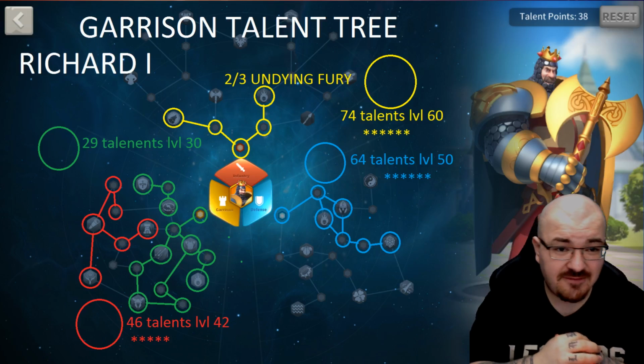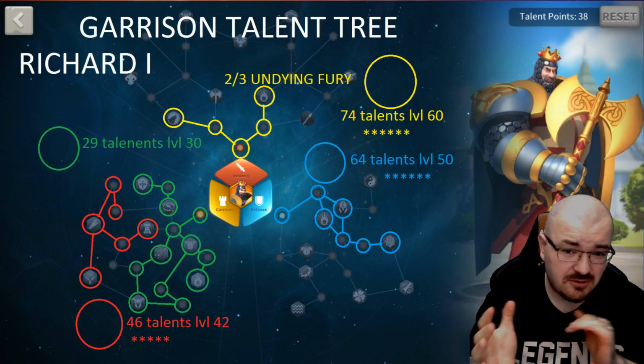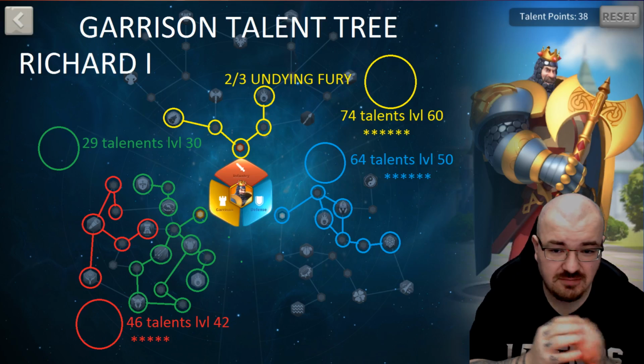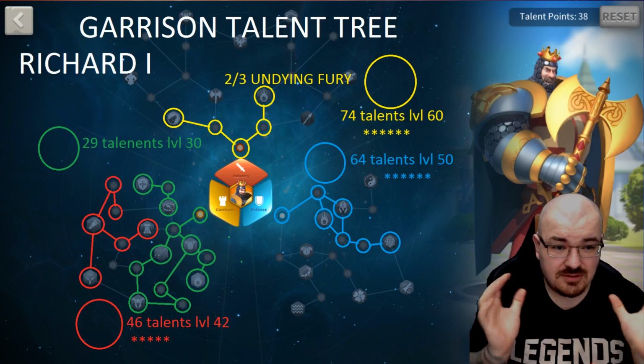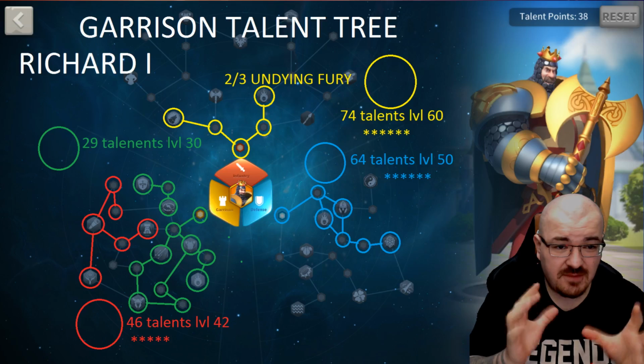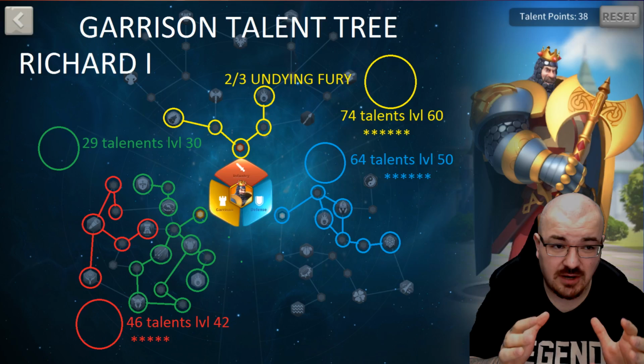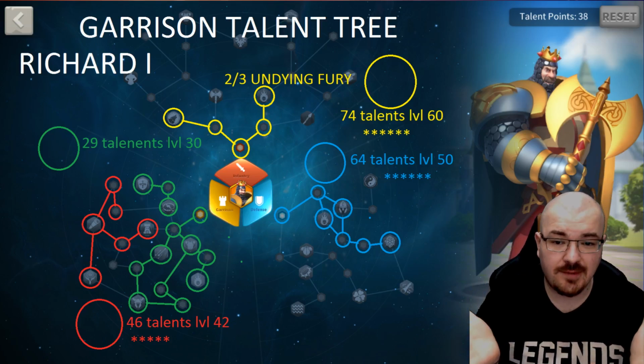So follow the blue path. After that you have the yellow path with Undying Fury. I'm not gonna talk much about it because it's basically the same as Charles Martel. So this is the garrison talent tree. If you manage to build this one, and you want to keep your Richard for your garrison, me personally, I'm telling you how I'm doing.